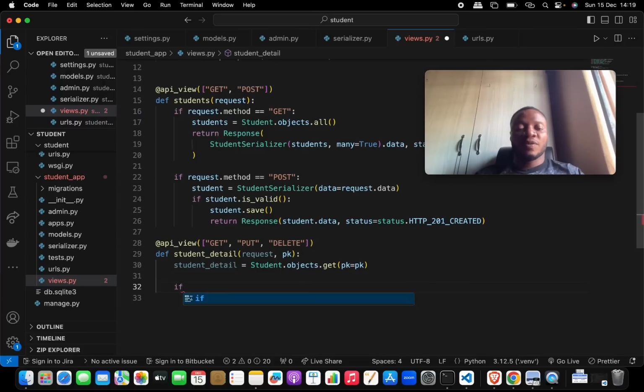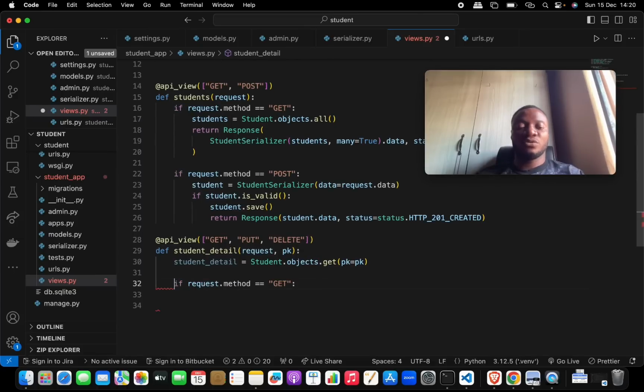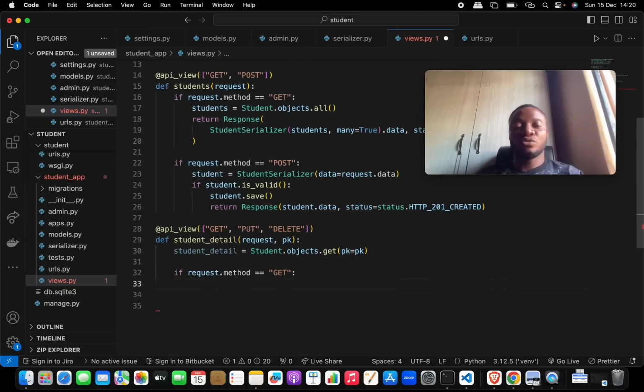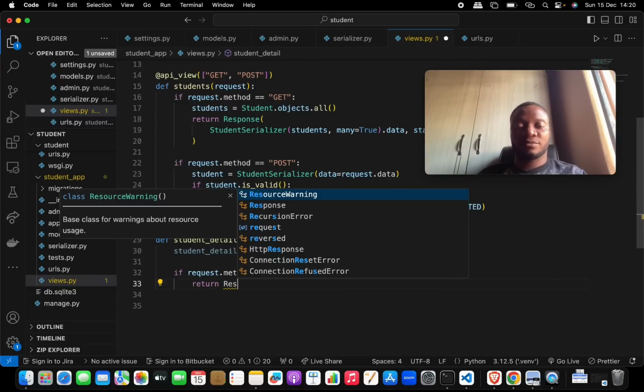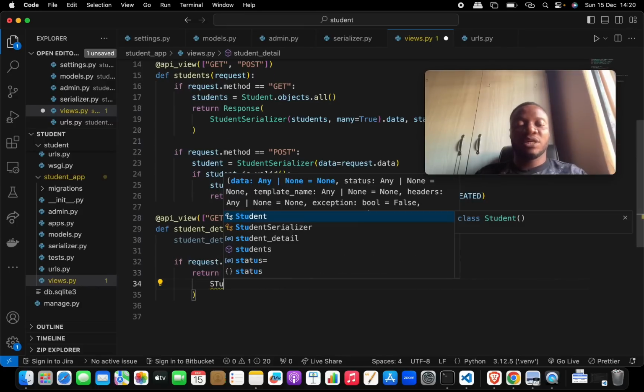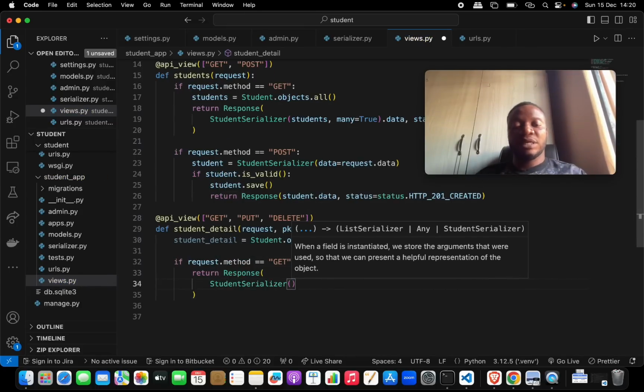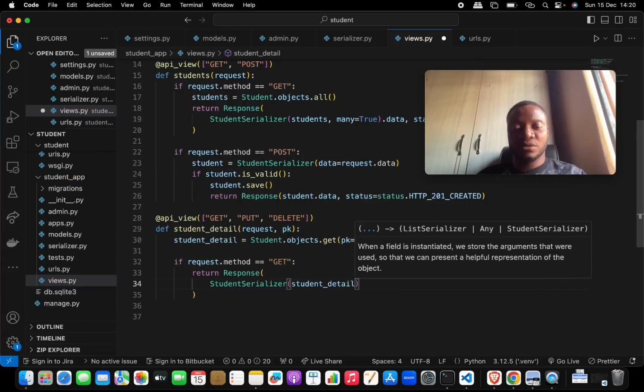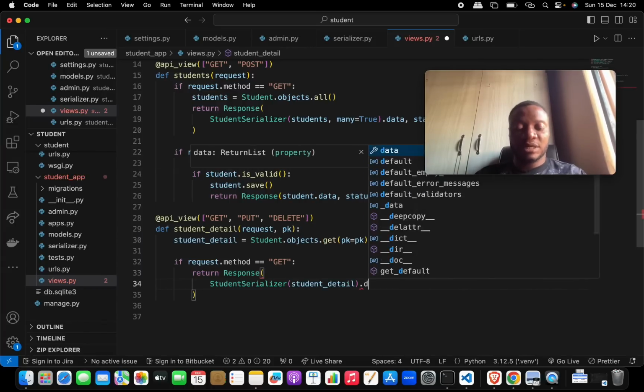So the first one is if our request is get. So if our request is get, this time around, what do we want to do? We just want to return that particular student. So we just do return response, and inside of the response, we do a student serialize, then passing that student detail, and then we do a dot data.